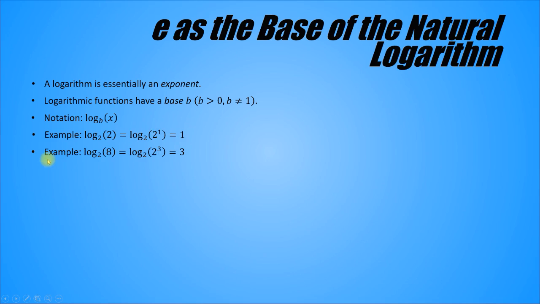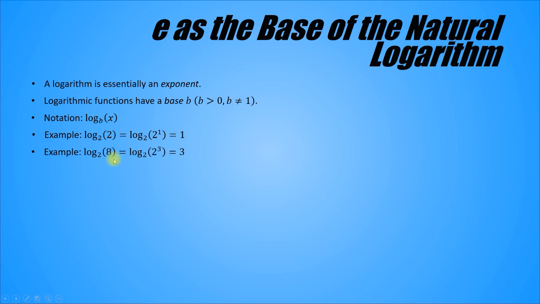Let's bring that idea home with another example. Log base 2 of 8. 8 is 2 to the power of 3, so the exponent is 3. And see, the base of the log matches the base of the exponential expression inside the log, so the result is the exponent. So that's what I mean by a logarithm is an exponent. That's how it was taught to me in 9th grade algebra, and I never forgot it.